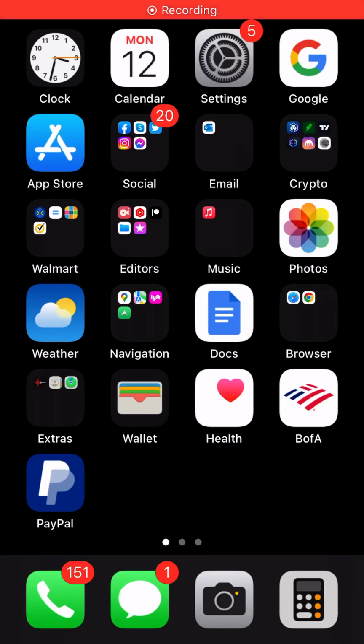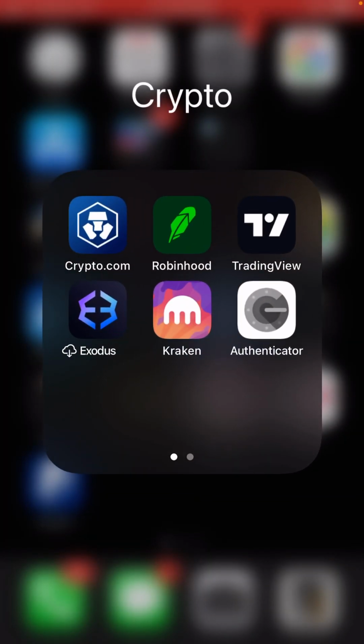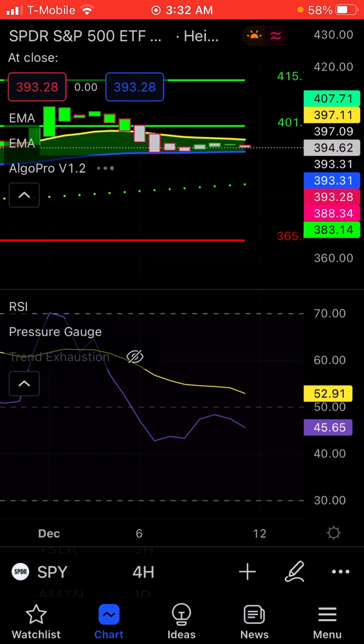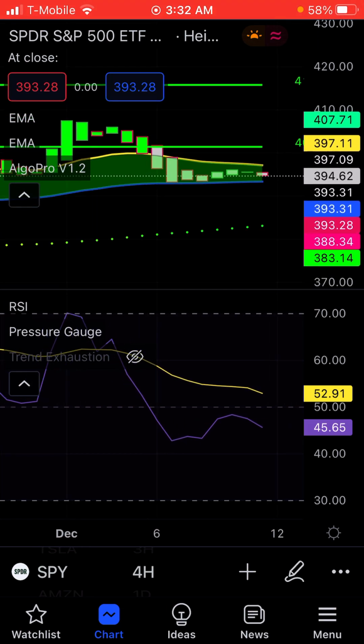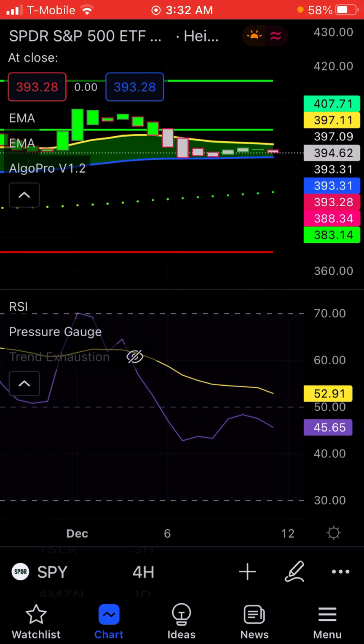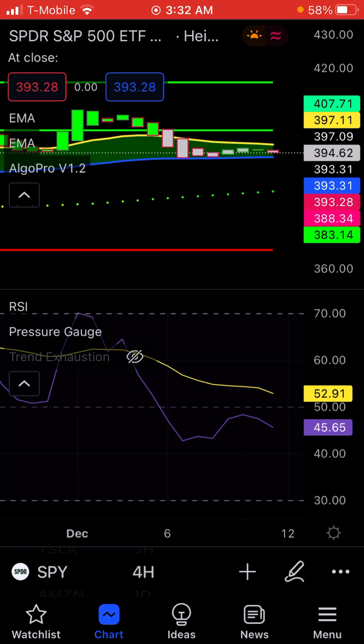Paul here. Today I'm going to talk about the formula that I talked about the last couple of days, but I want to go over a strategy that I use with the paid indicator. Now this will work with or without it, but it's much easier with the AlgoPro indicator. I'm going to teach you guys how to spot it with and without the indicator. If you guys want the indicator, I'm not affiliated with them, but I do find it very useful, especially when I'm finding signals.